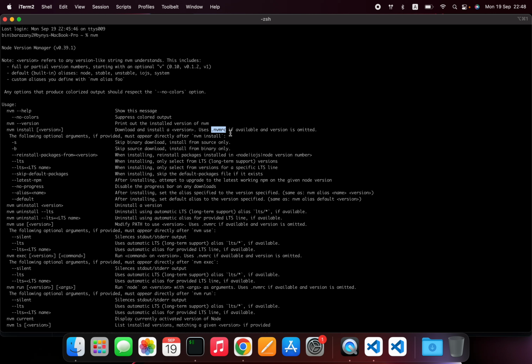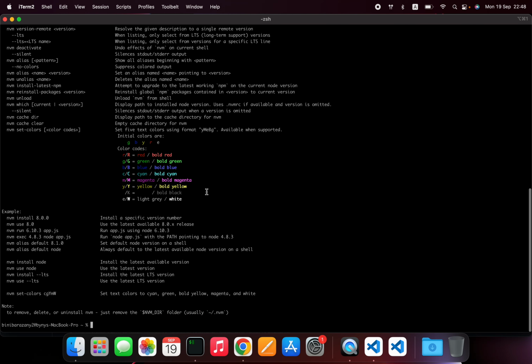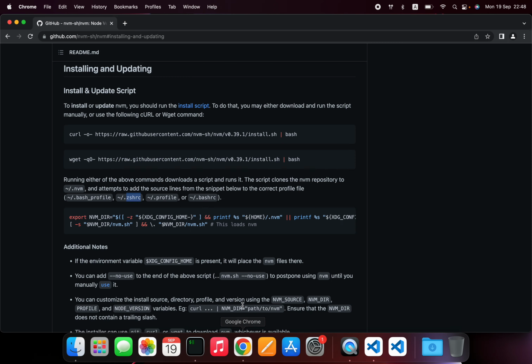But for your local environments, you can include a .nvmrc file in the root directory where you want to use a specific version of Node, and NVM will automatically detect this file and change the version of Node specifically for this directory.